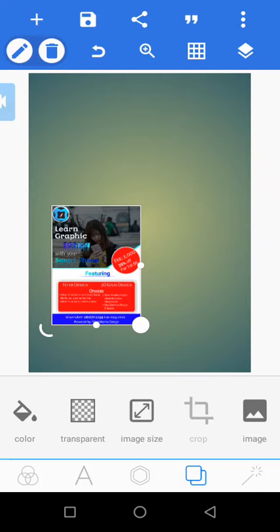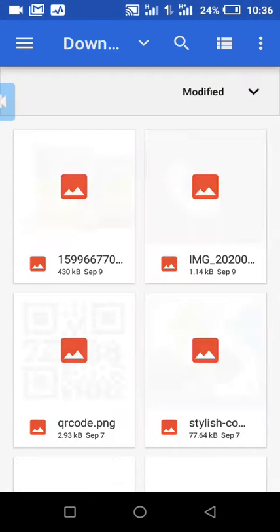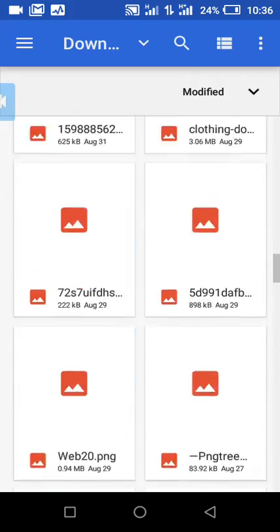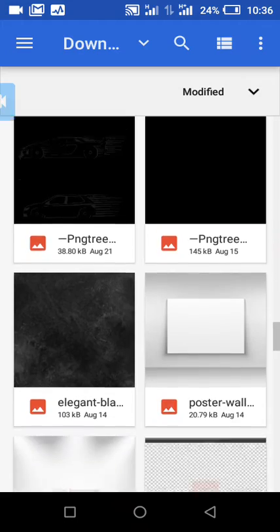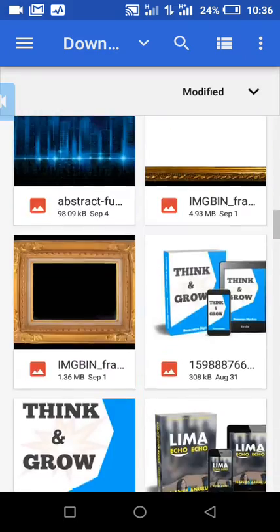So we are going to bring in the image you can see there. I'll go to gallery, look for the image. Okay, let's look for the image that I want to use.